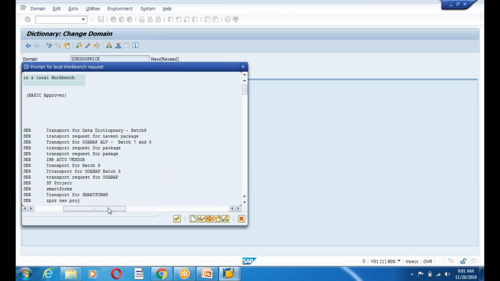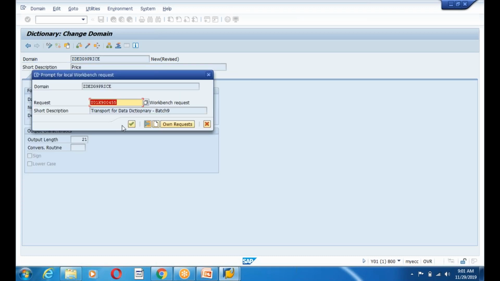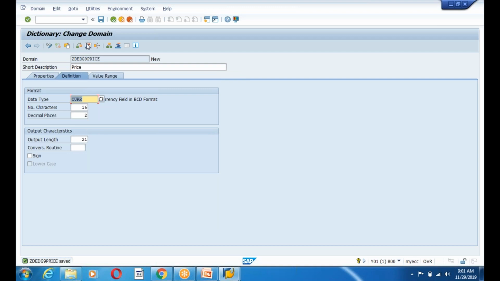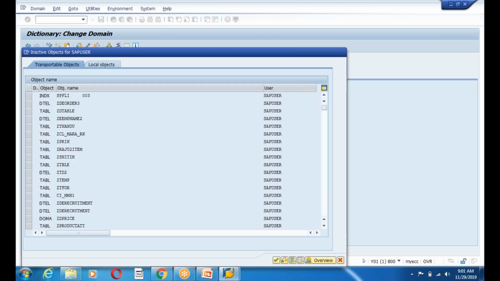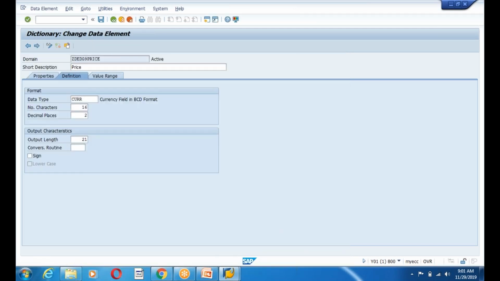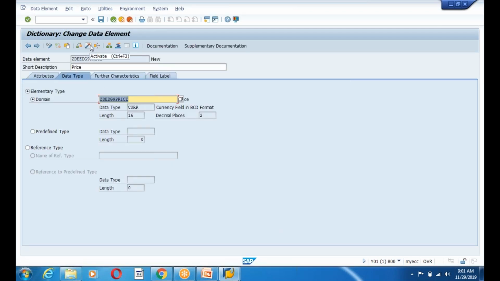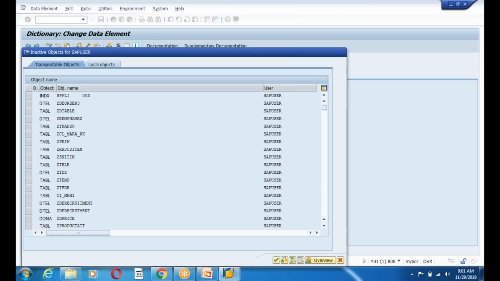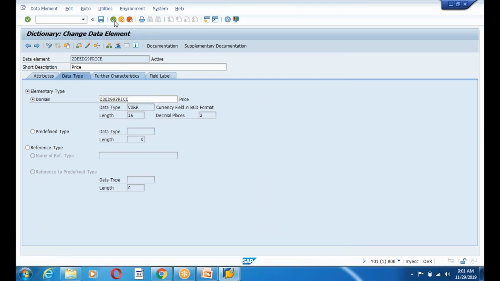Yeah, this one, right? Batch 9, first one. And okay. And activate the domain. See, we are at the domain level. Activate the domain. Come back and activate. See, guys, very important: the back button here. When you want to come back, this is the arrow. You are in a domain. How did you go to the domain? From the data element, you navigated to the domain. It will come back to the data element, and activate the data element. I have activated the data element. Come back.